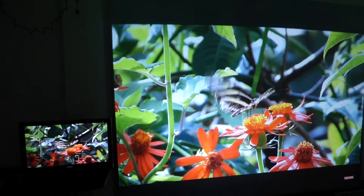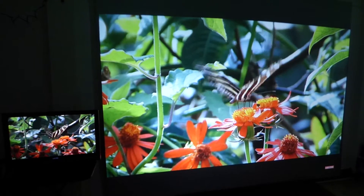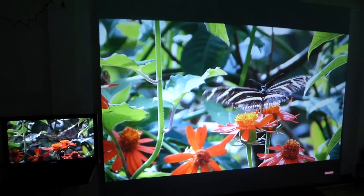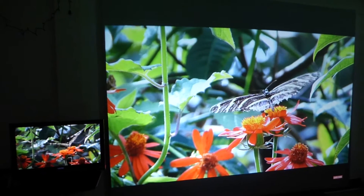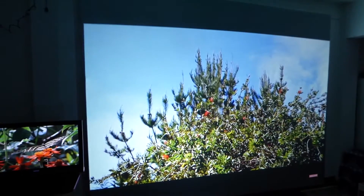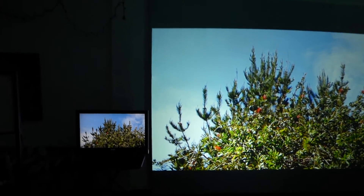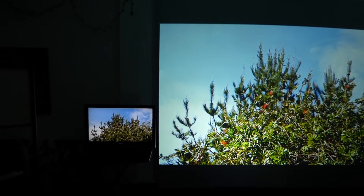I have never seen a demonstration like this on YouTube where somebody compared their screen next to an HD TV. One of the complaints people have about projectors and screens is that they don't look like an HD TV — well, there you go. There's the Crystal Edge and there is the flat screen TV — you tell me which one looks more amazing.